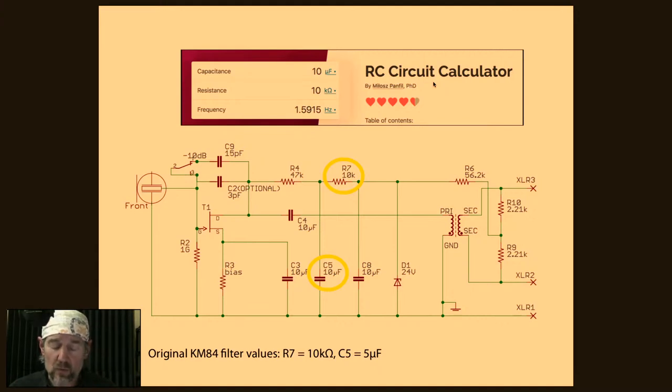You can drop that cutoff frequency by raising the resistor value or raising the capacitor value. And there's always trade-offs. As your resistor gets bigger, it's going to affect voltage drop and other things. So you can't just arbitrarily pick values out of the air in a lot of cases. But the point of this is that this is a pretty effective RC filter. At the bottom, it shows what was used in the original KM84. Of course, they were a little bit space constrained because the microphone was that big around. But this is what we have here. So that's one thing I wanted to share.